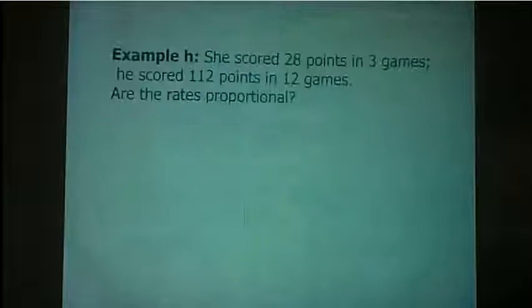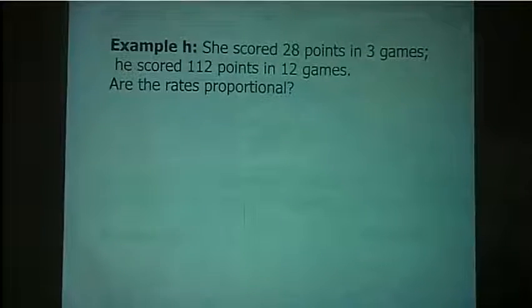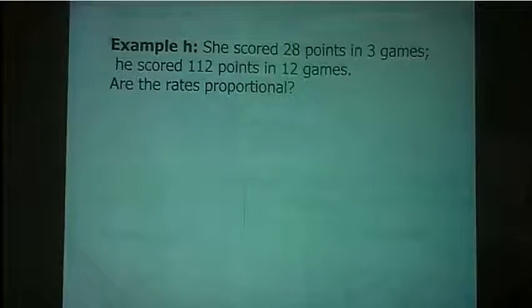When you do your assignments, I will not force you to use both ways. Choose one way. I think one way works best for some problems when they're easy to simplify, and the cross products works when you have decimals that aren't quite that easy to simplify. So choose your method. Either method will give you the same answer.